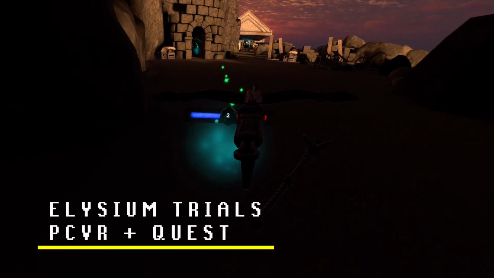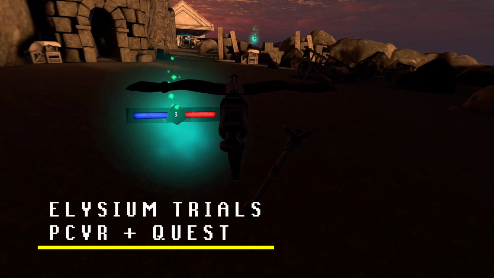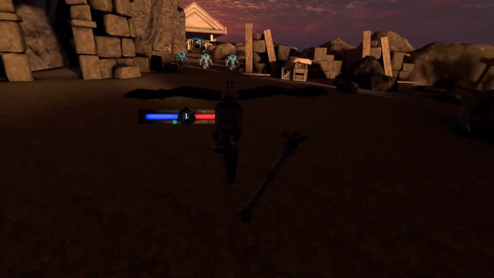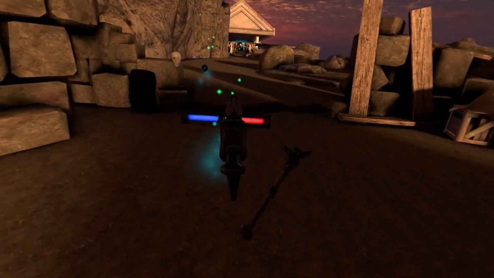Elysium Trials is a brand new rail shooter VR game that will put your skills to the test. Wielding a crossbow and a lightning staff, you have to fight your way through the trials and confront some extremely dangerous dragons.